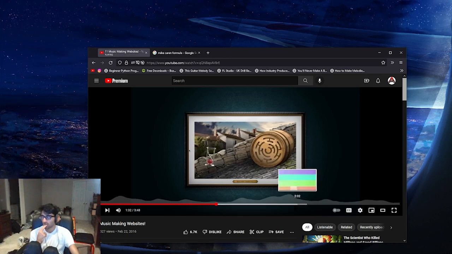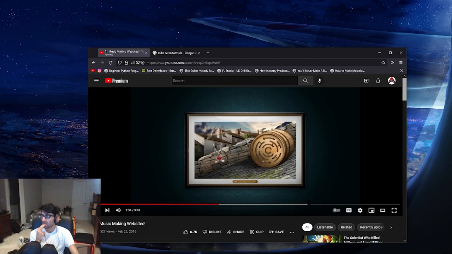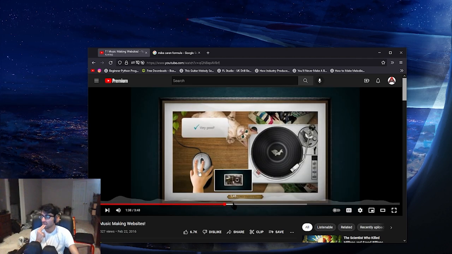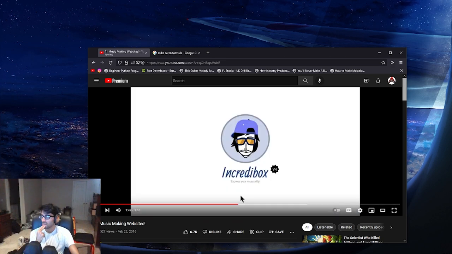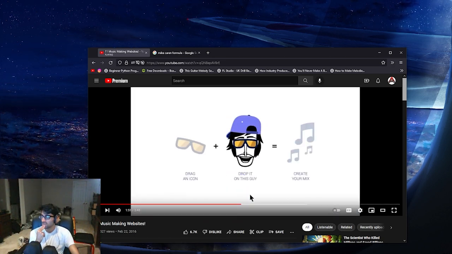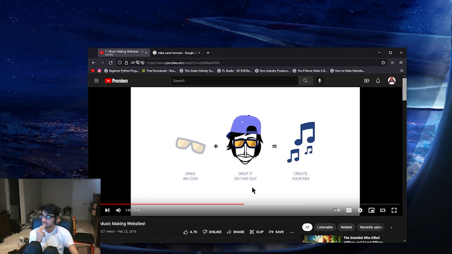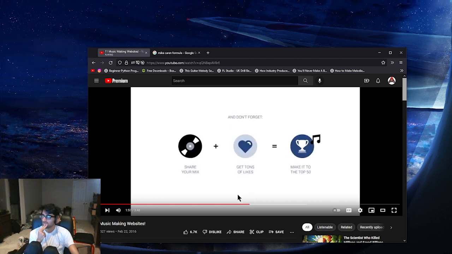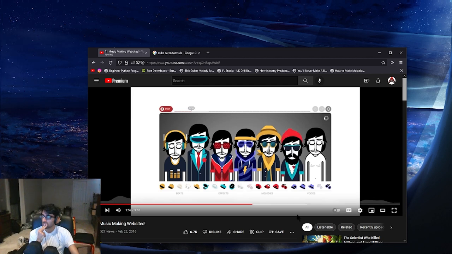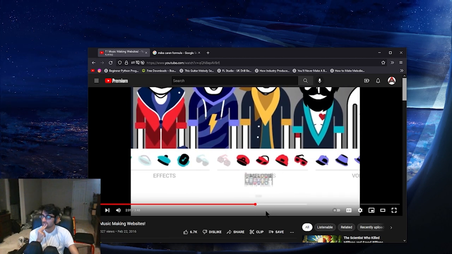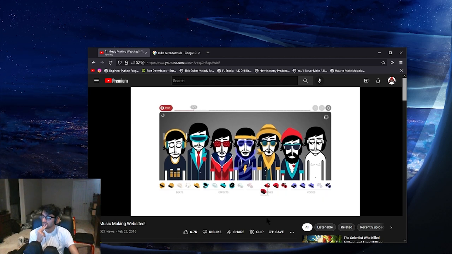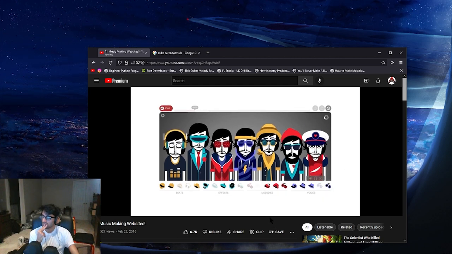It's a game where you have to complete objectives by scratching a record to create music. Scrolling up will speed up the record, scrolling down reverses it, or cracking a safe. Next is Incredibox. This web game where you create, record, and share your mix has received an updated version and has almost 2 million mixes shared. You simply drag and drop an icon from beats, melodies, effects, and voices, and it will play them in a sequence. You can even unlock a few features for your mix, depending on your choices.